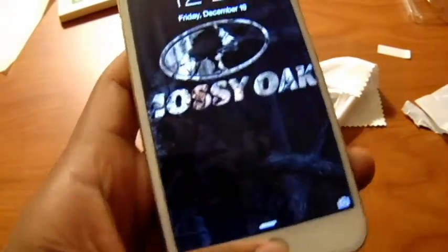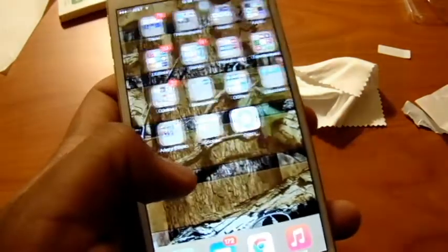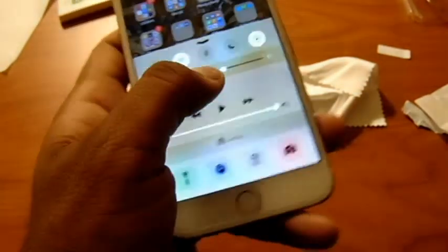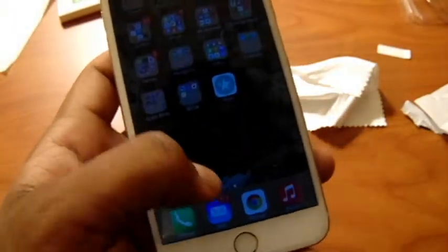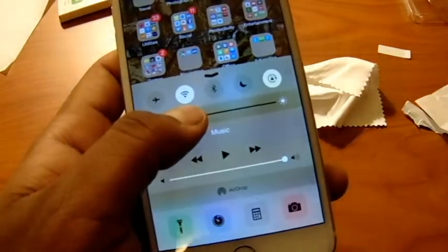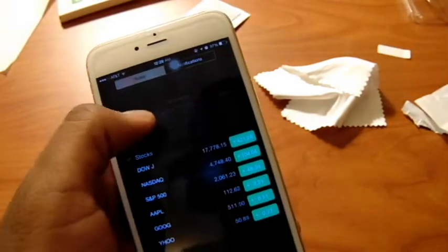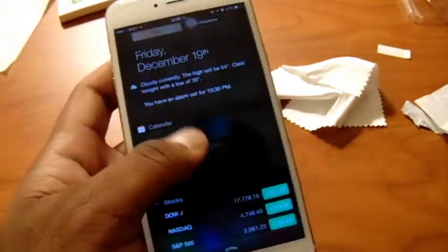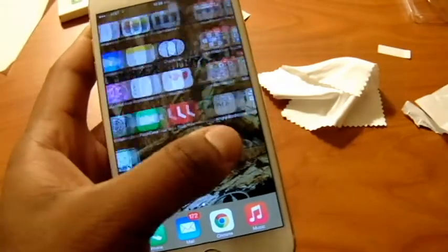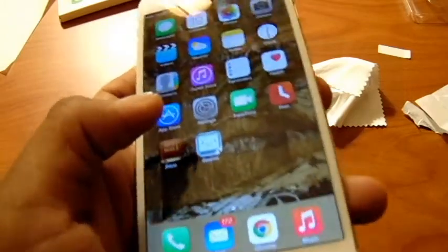Of course, I'm not going to put my stuff in. Let's see. I'm touching part of the glass, but it doesn't feel like there's anything in the way. Huh. Oh, I was about to say. Yeah, everything works like a charm. I guess a little getting used to, because it's super smooth. It feels like you're touching regular glass, but you have to get used to it. But hey, it covers.